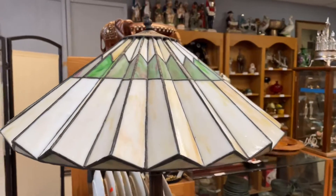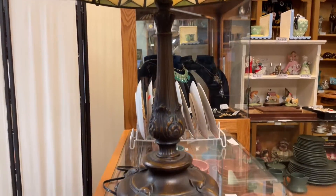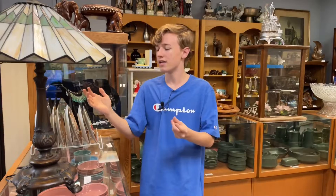The first item I'm going to show here is this Victorian style reproduction from about the early 2000s or late 90s of a beautiful stained glass lamp. It's an absolutely amazing piece for any collector's home or just a person who wants it for their normal home decor. It serves multi-purposes and will look great in any home.